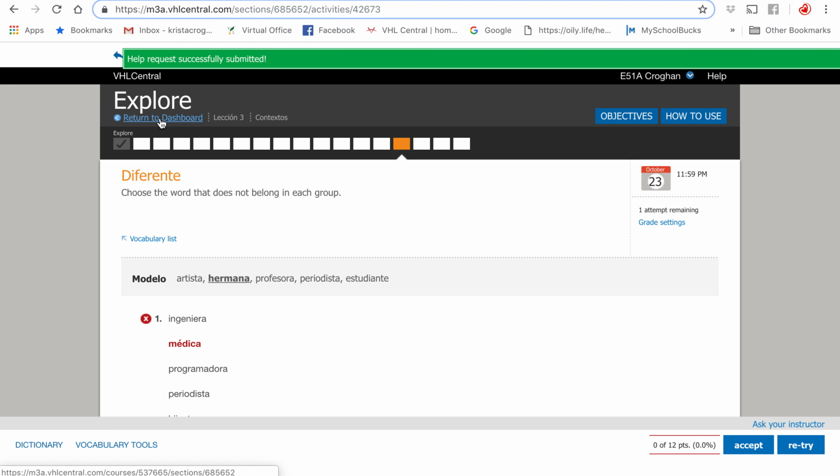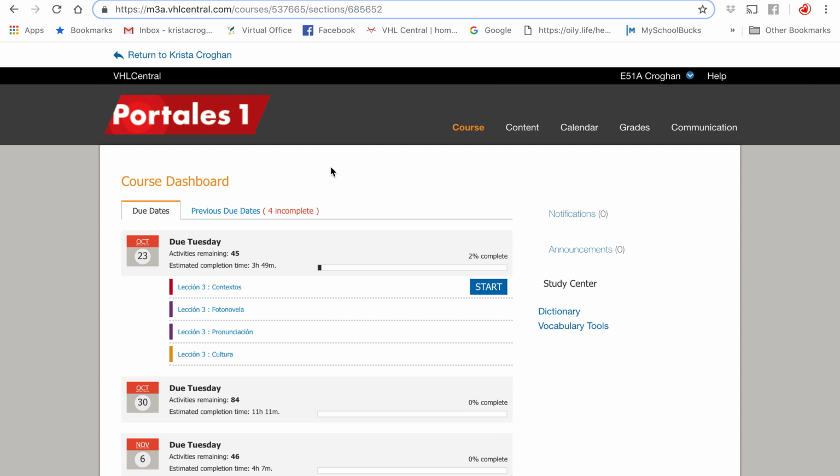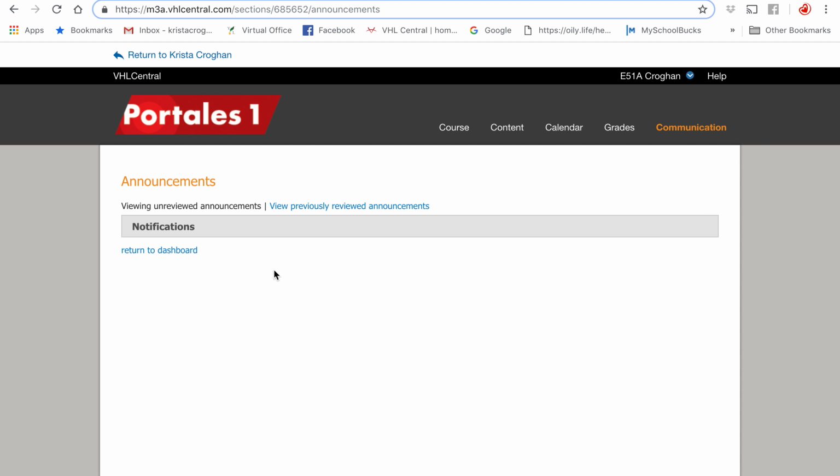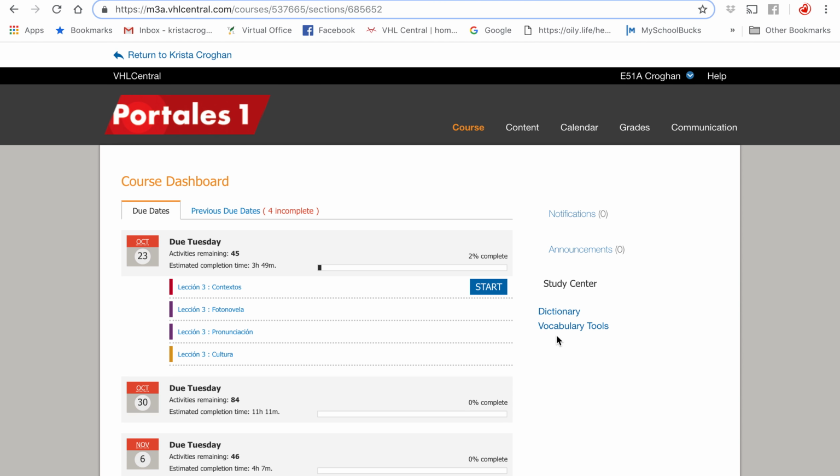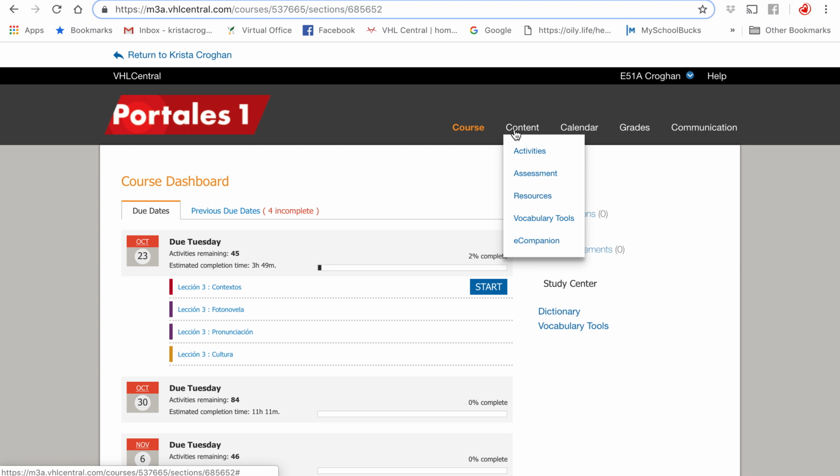I'm going to return to the dashboard. In fact, I'm going to look at some of this other stuff up here. So here is forums, in case I would ever set up discussion forums. Announcements is an area where I will sometimes post announcements, and that will come up for you on your dashboard as well. Announcements would come up right here, or notifications would come up right here. But here is where you can find just the menu items as well. Okay, so let's go over to content.